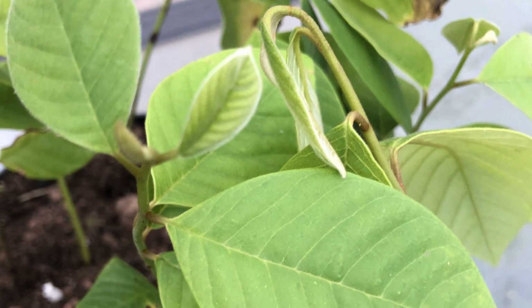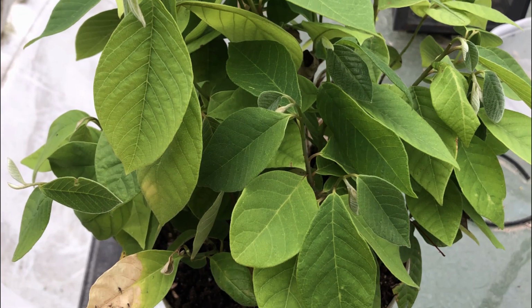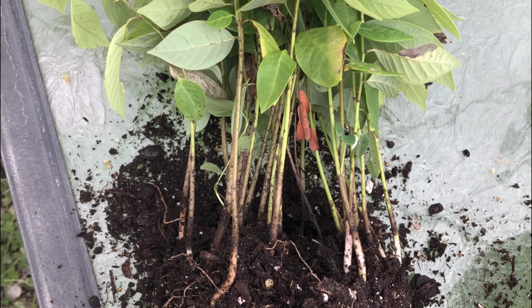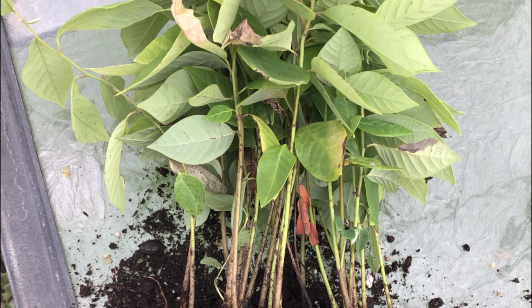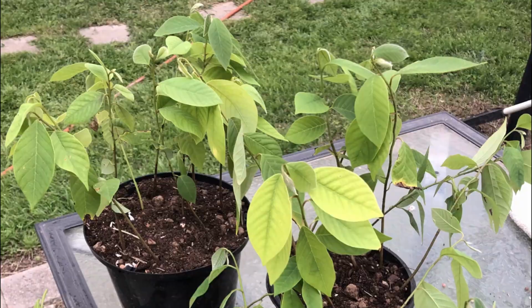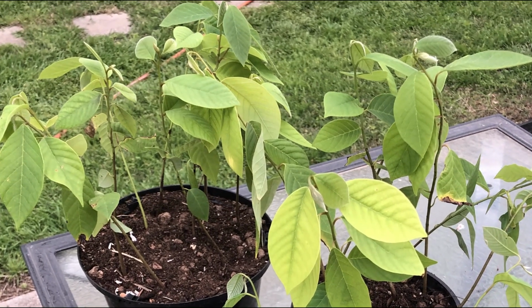Today, I transplanted the Cherimoyas in new containers. They were in a single container together for several months, and they needed their own room to grow. I separated them into small containers. They'll soon be outside of the temporary greenhouse. I wanted to make sure that they were adjusted in their new containers before going outside.